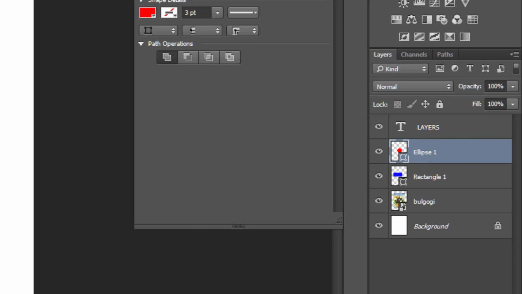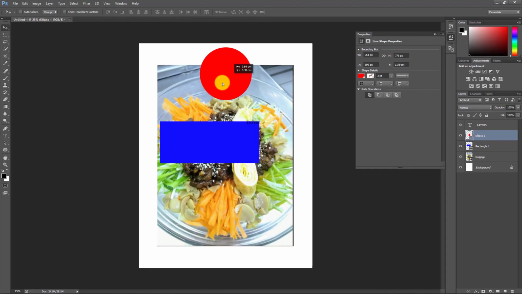First, let's go ahead and click on the ellipse layer, and click on the move tool for you to move the ellipse anywhere else in the document. The opacity can now be found here. You can go ahead and change the opacity based on how you're going to use it.